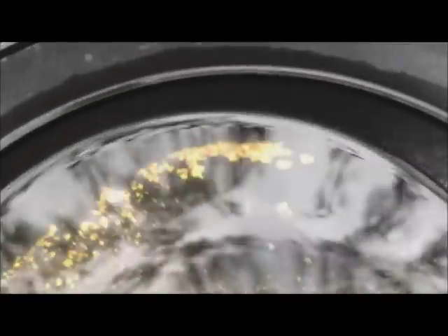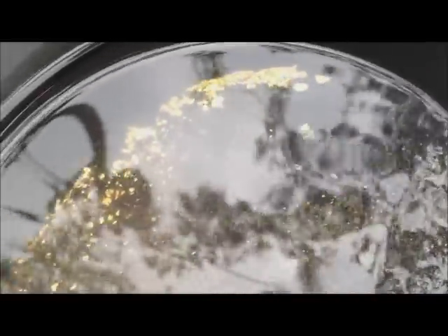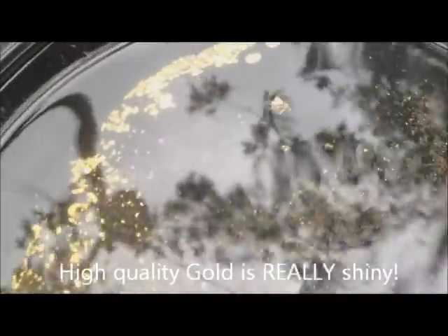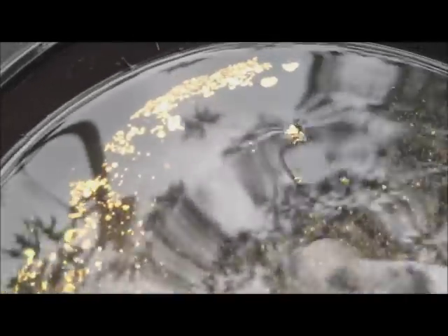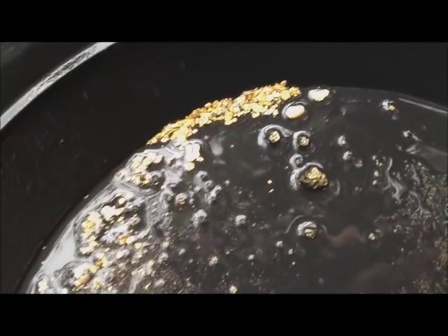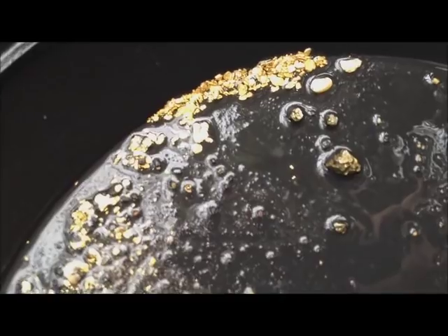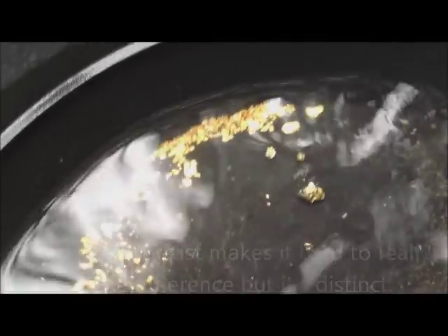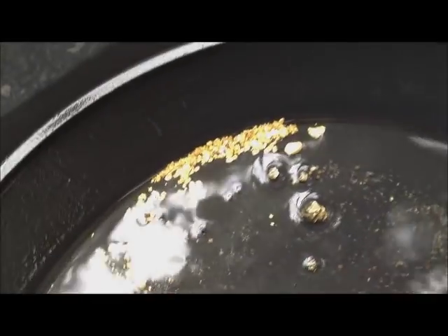Now the second test — and today's really not the greatest day to do it because we have an overcast — is that gold is shiny whether it's in the sun or in the shade. Pyrite, on the other hand, you can typically only see the shine on it whenever you have it in the sun. See how the gold on the upper left is extremely shiny? Those three pieces to the lower right are pyrite. In the sun right now both of them look pretty shiny, but whenever I move over into the shade, you can see those three pieces of pyrite are not quite as shiny — but the gold is just as shiny as it was in the sun. That's another way to tell the difference quickly out in the field.